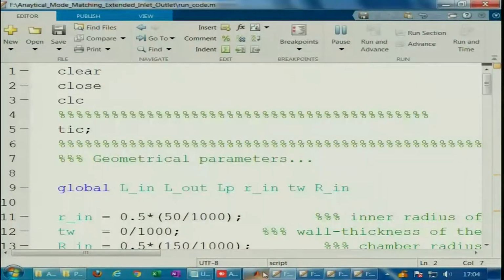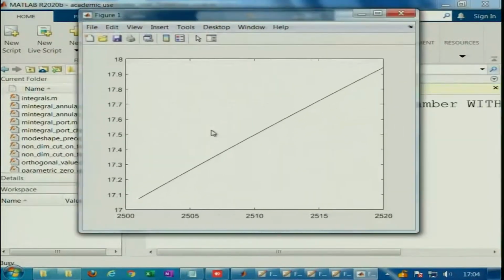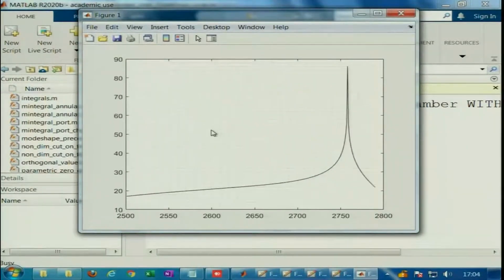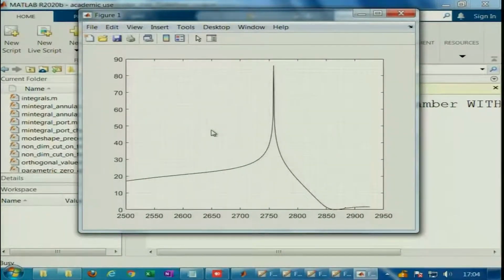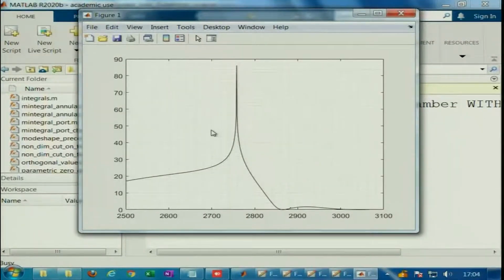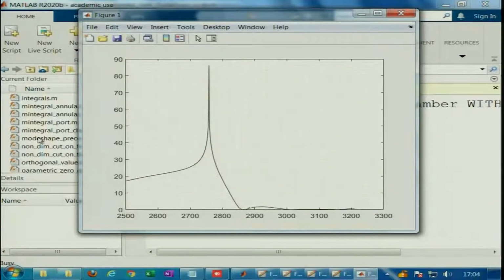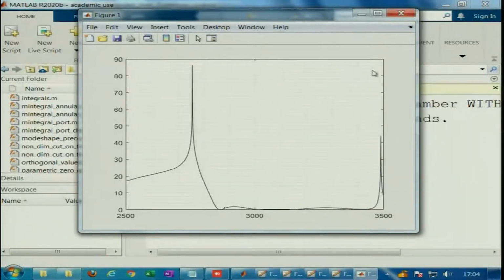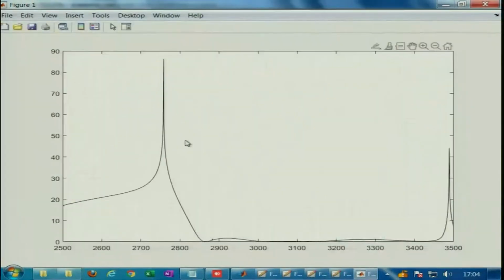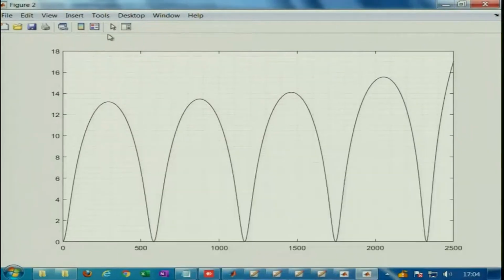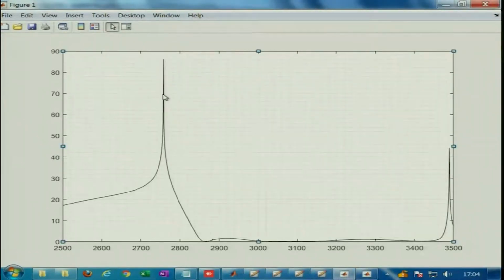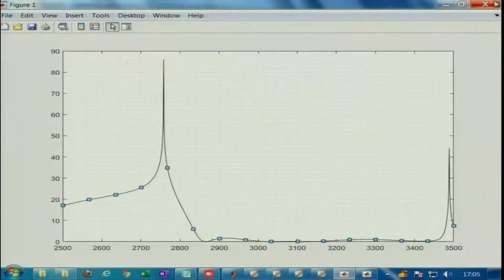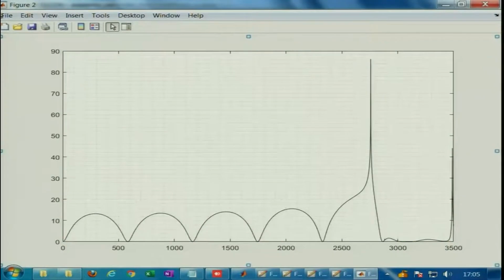Note that the justification of planar wave propagation in the inlet pipe is still okay, because the first cut-on frequency is really high, as we will soon see. So, you see a complete collapse. We will put both the pieces together, and now we will run until 3500 hertz. So, it gets a spike. Let me close this. Okay, this is a complete picture then. Let me save this.